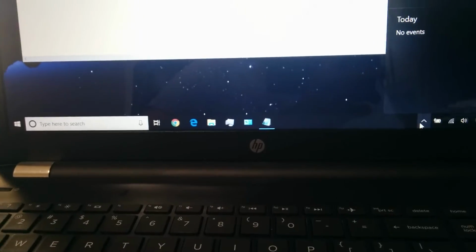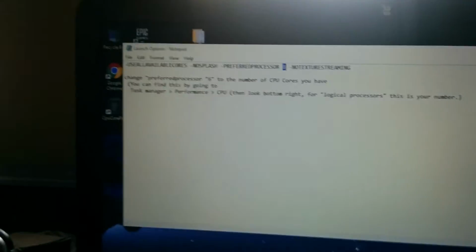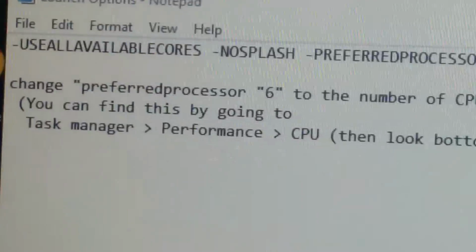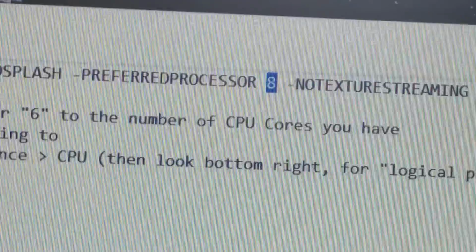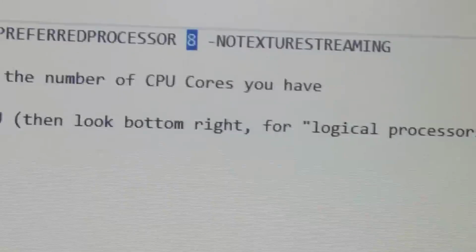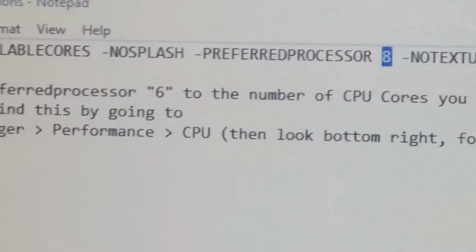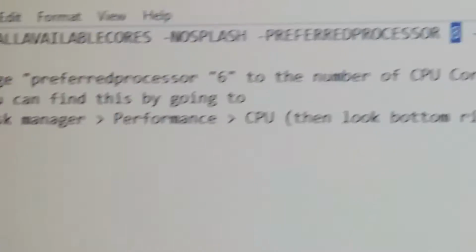But for you, you need to do extra steps. You have to go back to the CPU part. For you, it says it right here. Change preferred processor, that quotation mark 6. I changed it to 8 because I have 8 CPUs. Okay, so what you may want to do is go to Task Manager.